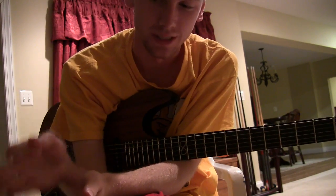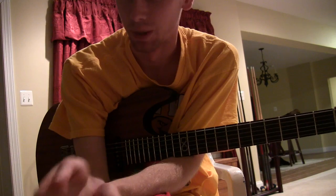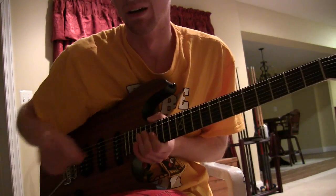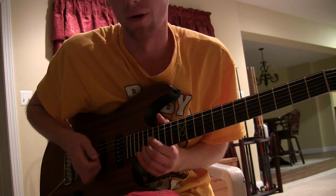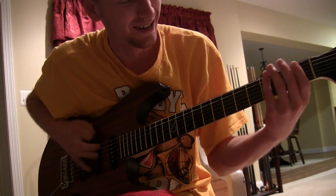Just to tell you, right now the EQ on this is just flat. Everything's right at 12 o'clock. The bright switch is not on, for those of you that know that the 212 has a bright switch. Straight Class A power. This is really all the guitar.